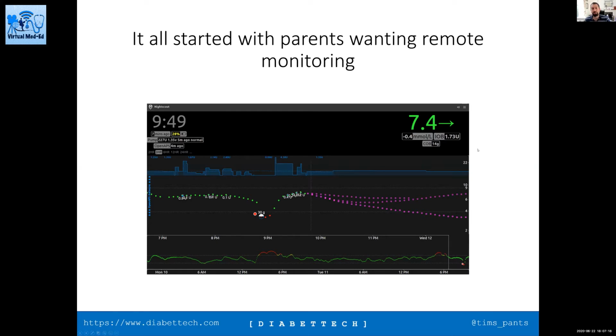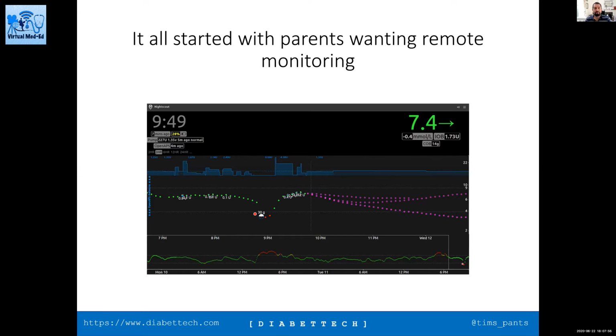But what about the history of all of this? Well, the history really starts with Nightscout. What it all started with was parents wanting remote monitoring. And going back to 2012, 2013, John Costik realized that the Dexcom G4 receiver had a USB port on it, and then realized that when he plugged it into his computer, the data flow across that port was completely unencrypted. So he started off by having the G4 receiver connected to a laptop, enabling that to be distributed out.